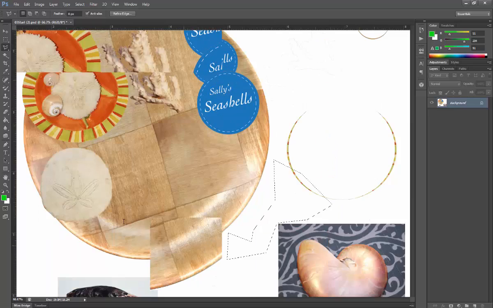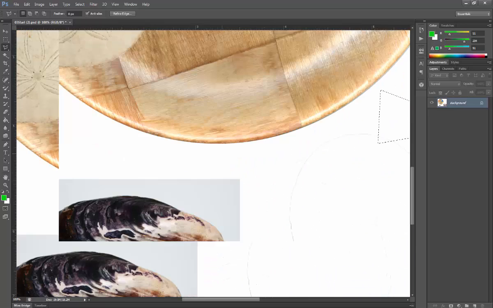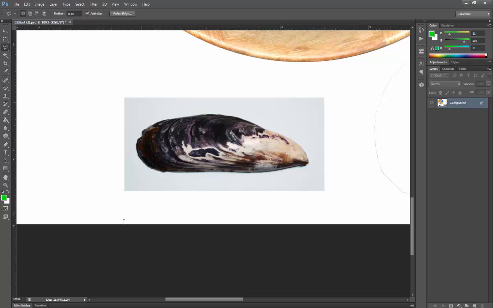We're going to use this tool to select this dark shell. So we need to make lots of small clicks to follow the edge of the shell. So I'm going to click as I go around the edge. Now remember, it's only a straight line, so in order to make this match, you really do have to make a lot of small clicks. So just keep going. If you make a mistake, like whoops, down here, all you have to do is double click and then go up to Select, Deselect, and start again. So clicking as you go.